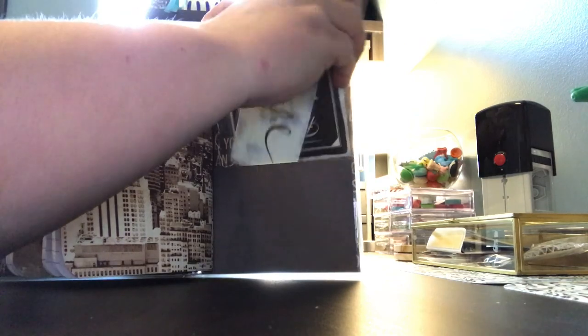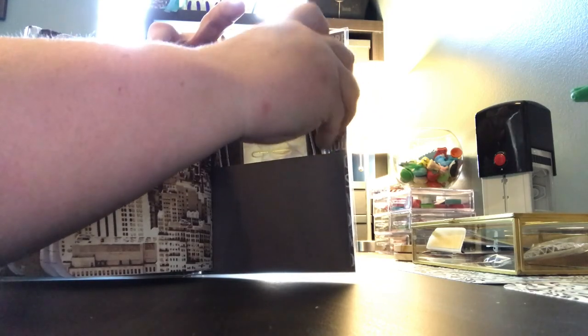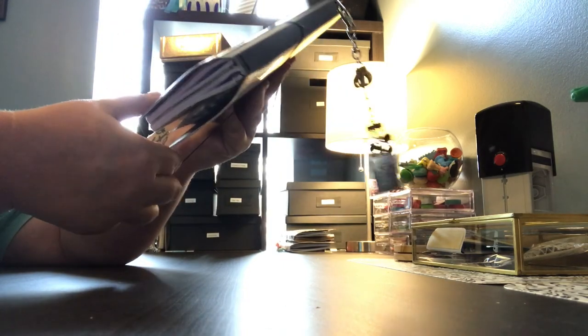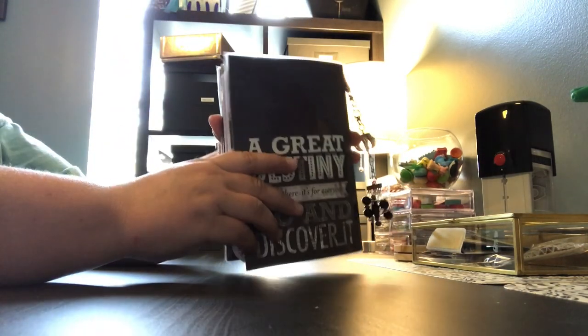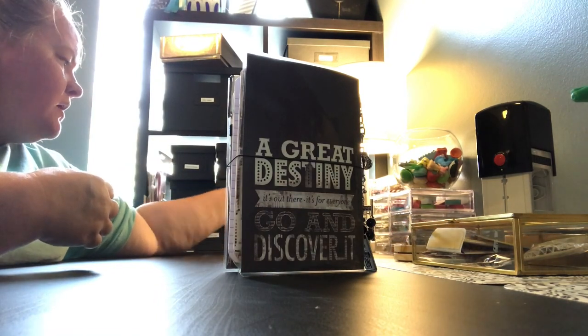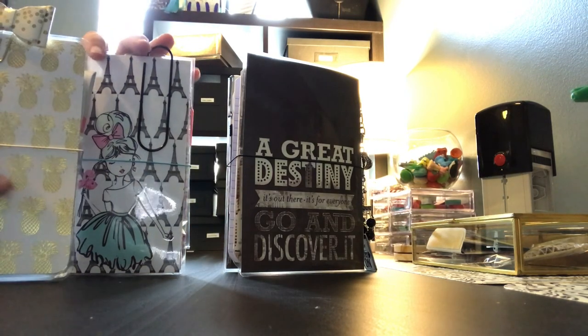The back pocket has a couple of the tear-outs that I laminated. I usually don't charge $30 for them, but this one is really chunky and a lot thicker and heavier compared to the other ones, so just for shipping purposes I've got to charge a little bit more. All of these will be on my Facebook group, Anchor Life 5, so go ahead and join me over there if you're interested. There's all three of them, and I will have all the details and everything on the Facebook group.